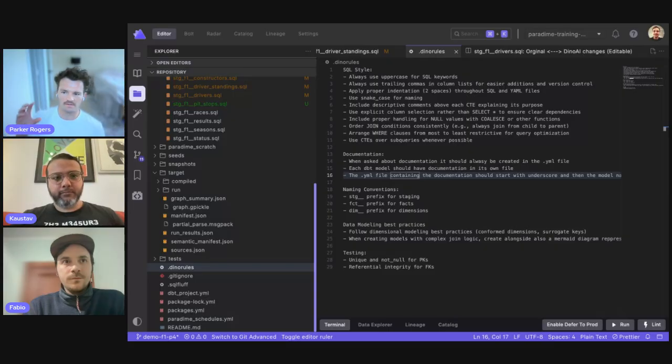It's providing you SQL and DBT code that's very specific to your DBT project, to your data warehouse, to your schemas. And now we just introduced how to create guardrails around that. So in addition to all the context that DinoAI has about your DBT project and data warehouse, you can add any number of rules to make it more efficient.